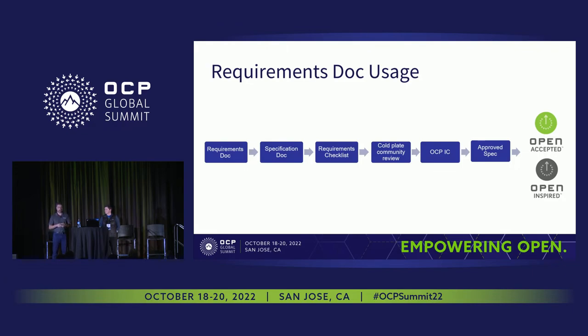This is a monthly meeting as well, and you just present what you want to submit. The incubation committee will approve this, assuming it meets all the requirements, and then you have a finite amount of time. It depends on where you're at, but as a rule of thumb, 90 days to submit your specification and all the required design files for the product, depending on whether you're going for an accepted product or inspired product. There are different levels of information that need to be provided. I'm sure that's crystal clear, but if you have any questions about it, the right people to talk to are in the room.